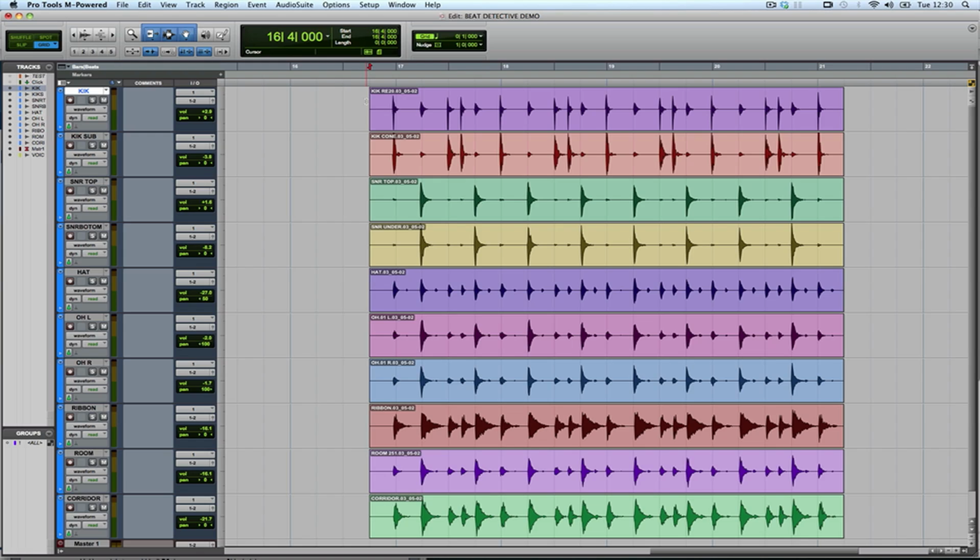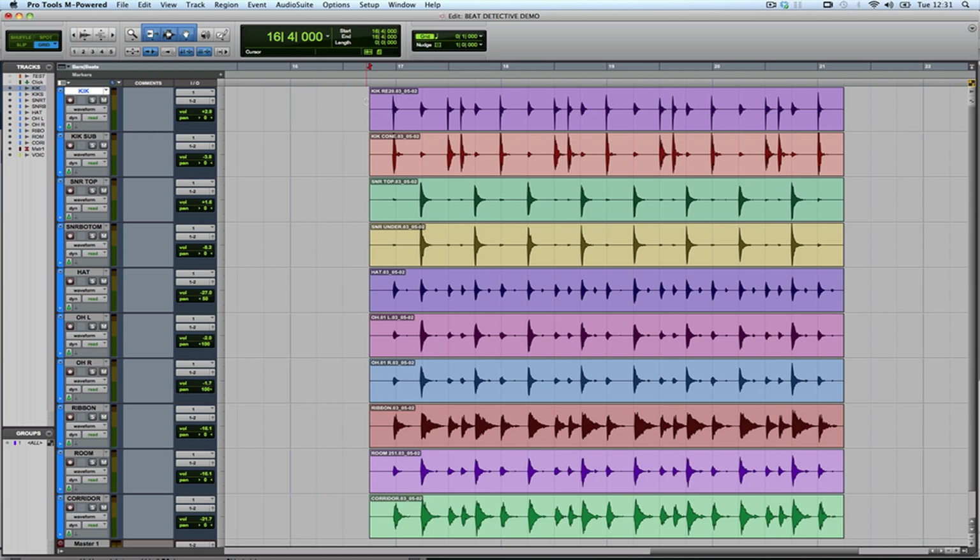Today I'm going to show you how to use Beat Detective in Pro Tools to fix timing problems in your multi-track drum recordings. This technique is going to be useful to you if, when you record your drummer playing to a click, he can't always seem to stay on the beat. I'm going to do the demonstration on a 4-bar section just to keep things simple, but you can apply all this to longer recordings or even whole songs.